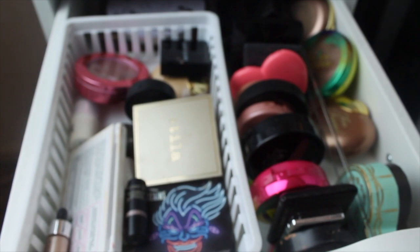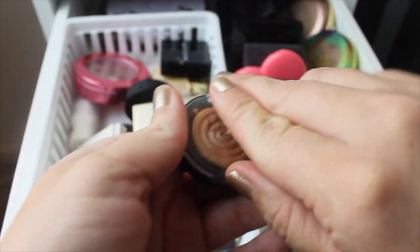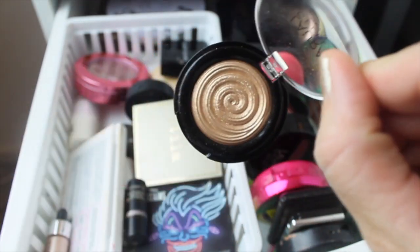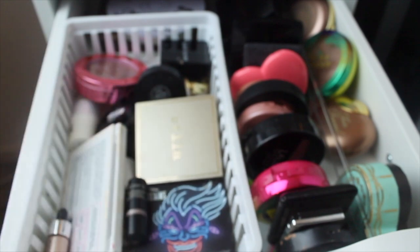And then last week for highlight, I pulled out the Laura Geller Gilded Honey highlight. She looks like that. If you find this at TJ Maxx, snatch it up. It is a steal. Love this. Like, favorite.